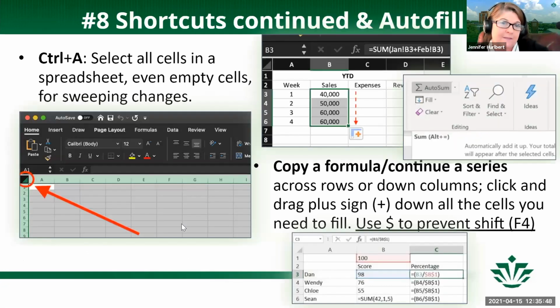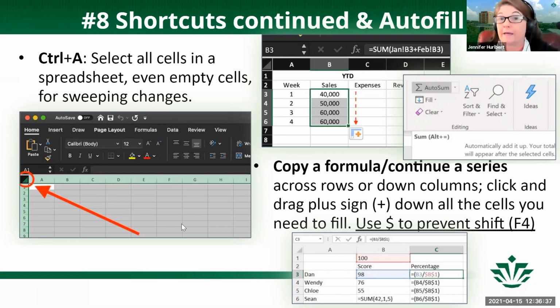So next slide. All right, some more shortcuts. Control A, or alternatively, if you click on this little tiny arrow here in this top corner, that will select everything. So I have all this data and maybe I want to turn it into a table. I could click on this and it will highlight everything, but you have to be very careful with this because it'll actually highlight everything. If you click that and then say create a table, Excel will crash. It will spin. You have essentially selected all 53,000 rows and all the columns over, so it selects everything. But there are occasions you might want to do it.